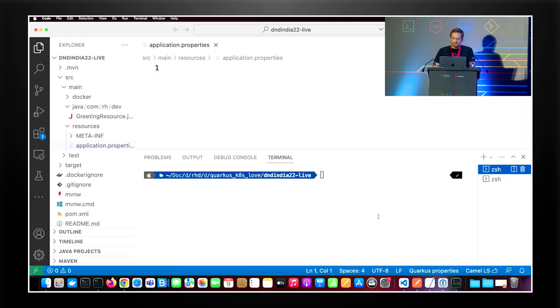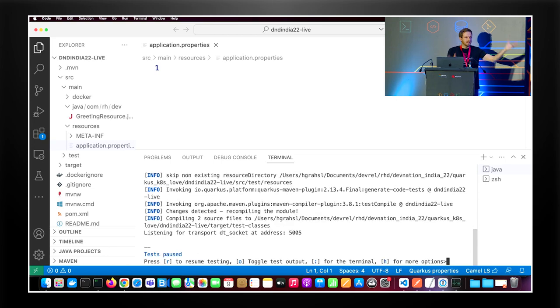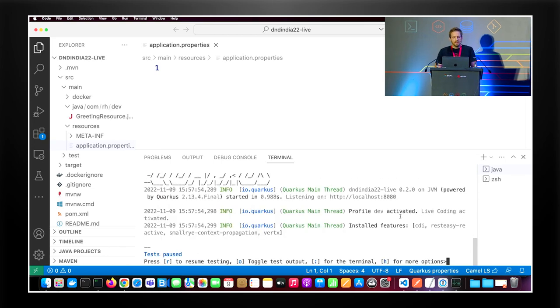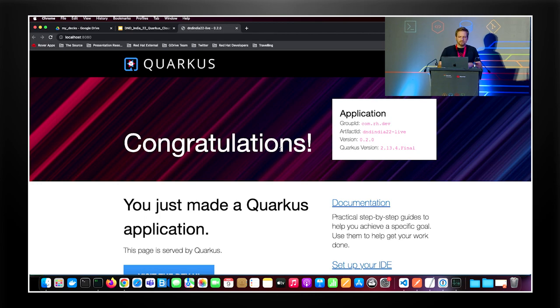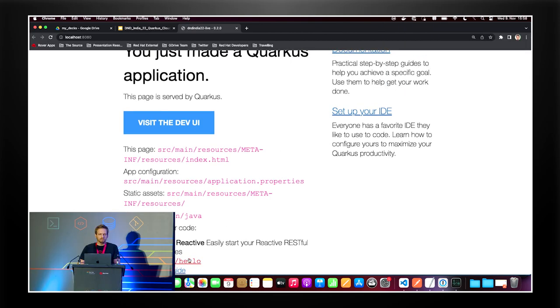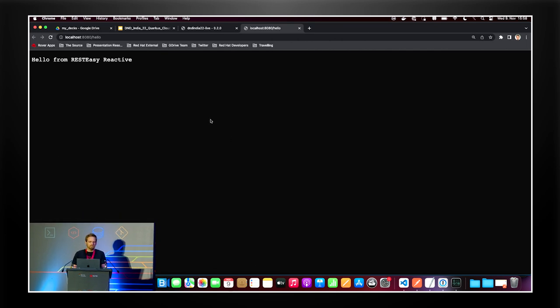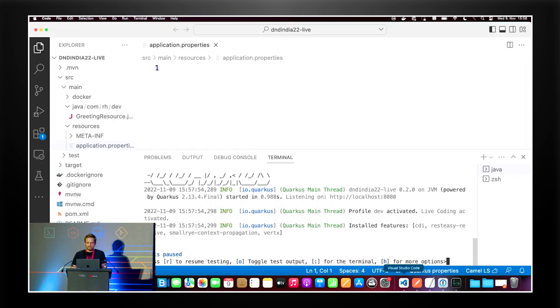Let me do that. And then I mentioned the dev mode, right? And for this dev mode, if you use the CLI, you just say quarkus dev. And then the application, which is automatically scaffolded from the CLI, will start. And now it's up and running, and we will come back to that in a few moments again, but we can go there. Just open the application. This is a static index page that was auto-generated. And because we have some demo code there, we also have an automatically generated simple REST endpoint. So it says just hello from RESTEasy Reactive.